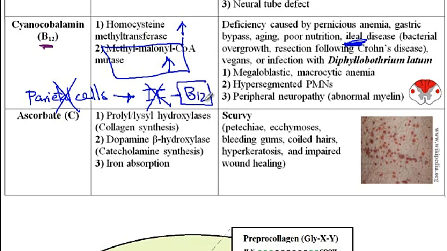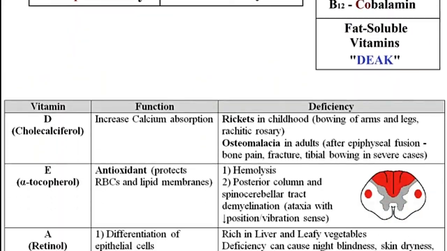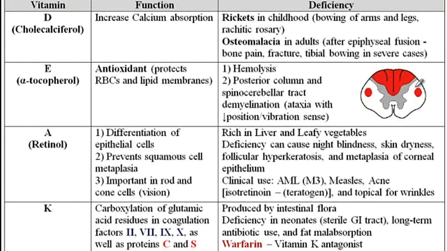Now, symptoms of vitamin B12 deficiency, similar to the folate, it can cause hypersegmented neutrophils as well as megaloblastic macrocytic anemia. But another feature that is also present with the B12 deficiency is the peripheral neuropathy, as well as the demyelination of dorsal column, as well as the spinocerebellar tract. So this feature, the third feature, is not being caused by the folate, but it is being present with the vitamin B12 deficiency. Now, one other point I would like to mention is that vitamin E deficiency also has the same pattern of the spinal cord degeneration.